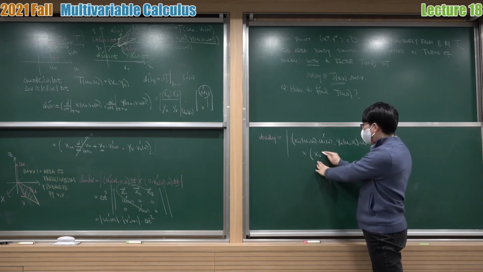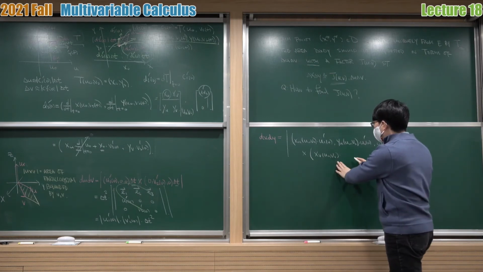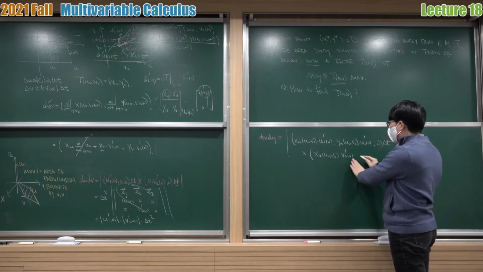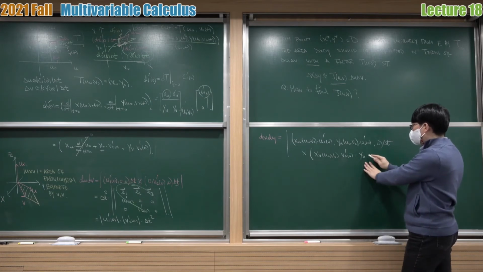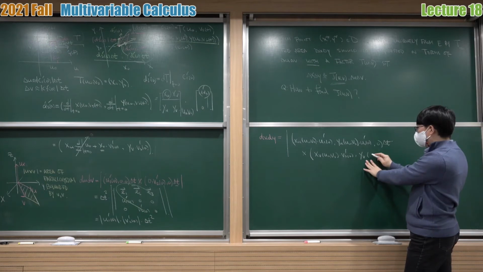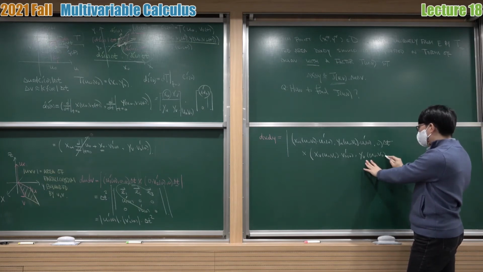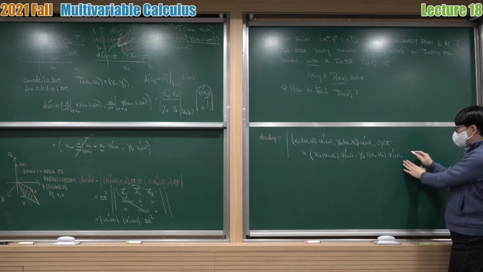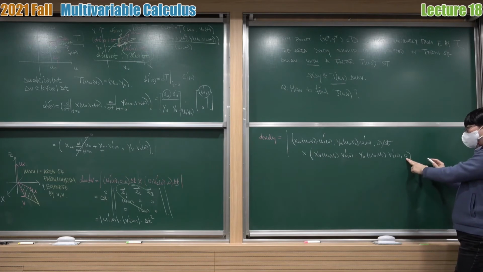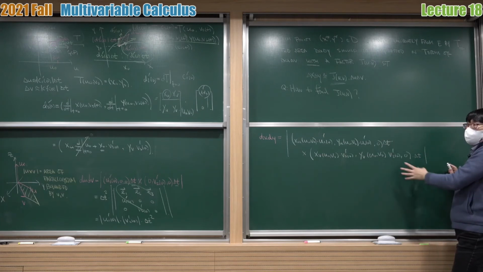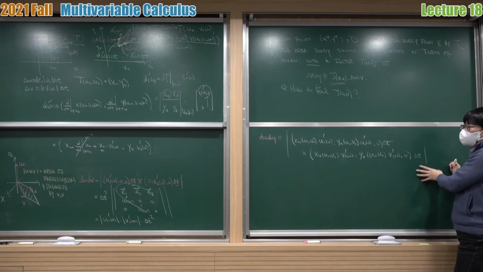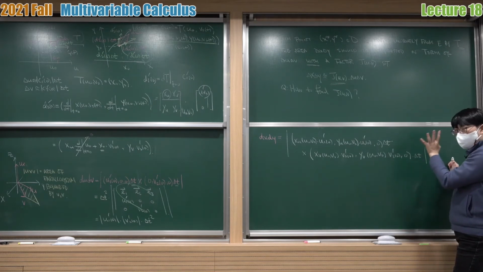So xv(u0, v0) v2 prime, and yv(u0, v0) v2 prime. And I have to make it into three-dimensional vectors, so I add one more component, 0, and then multiply by delta t. So that's the three-dimensional vectors that I want, to find the area of the parallelogram bounded by those vectors. Let's make it a little bit easier.